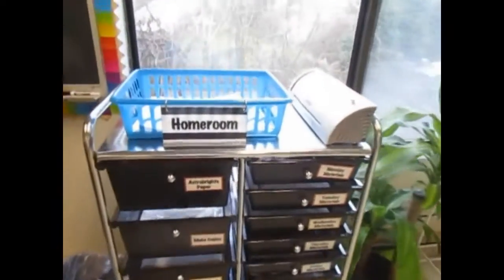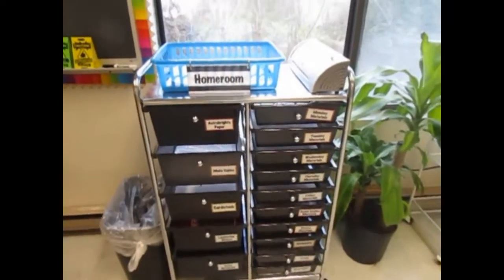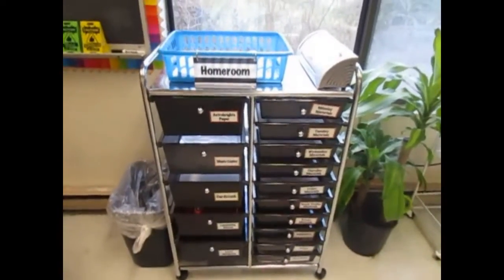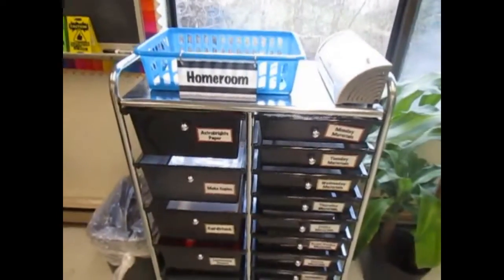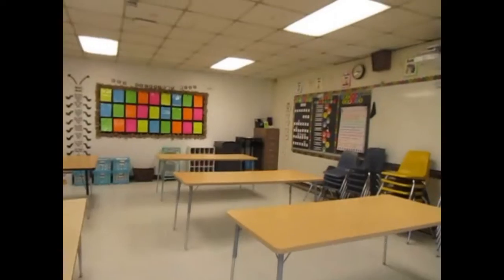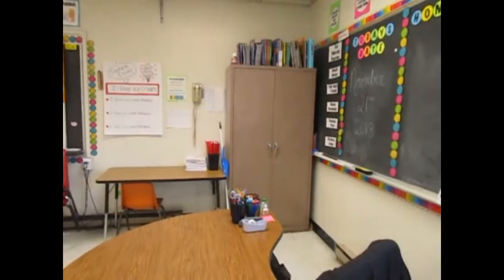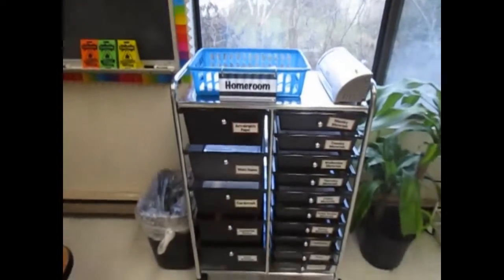And then moving on, this is my teaching cart. So I got this on Amazon. It was kind of expensive, like $70 or something. Like I said, I literally am broke. Like, not even funny. I have zero money. But it was worth it because my room, weirdly, doesn't have any cabinets or anywhere to store anything. I have one file cabinet all the way over there, and then I have this teaching cabinet, but nothing beyond that. I don't have a desk or anything. So this is like a lifesaver for me.